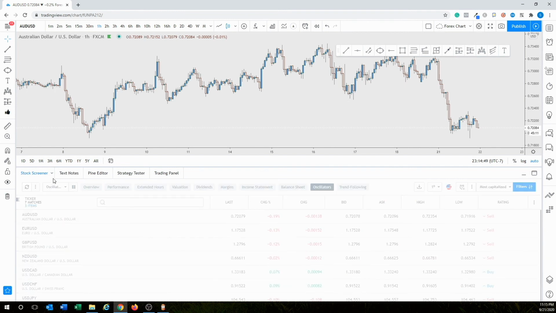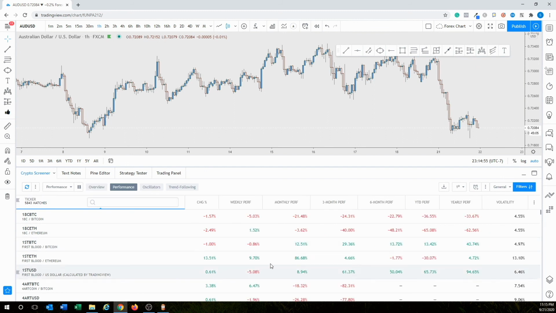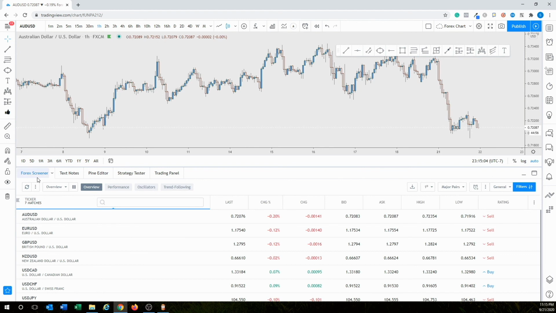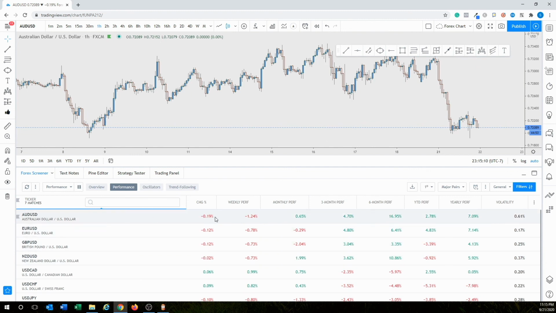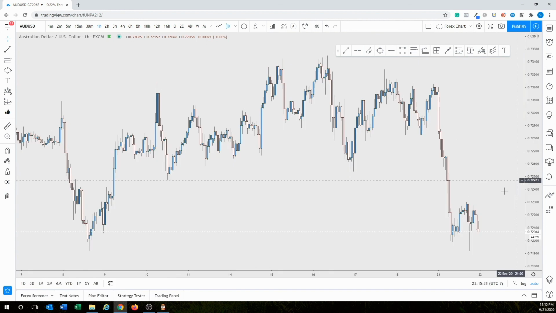there's Forex screener, stock screener, and crypto screener. You can click on performance and it'll show you what's performing. It's just some more data you can read, but mostly we'll use Forex screener. You can go to performing, and for the Australian dollar right now, it's showing you how much it has changed, the percent changed. You can go to overview. It'll say that mostly people are selling it right now. It's more of a sell condition. I don't really use this too much, but this is an option, just part of TradingView.